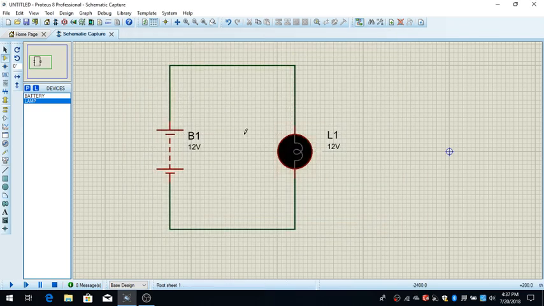I'm not gonna save this project, but don't delete this project, because I'm going to continue my tutorial. I'm gonna do my next tutorial on this project, where I'm going to show you how you can measure the current and the voltage on the components of the electric circuit. So that's it for the first lecture, first tutorial, and see you in the second one.